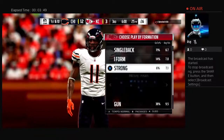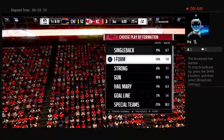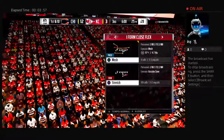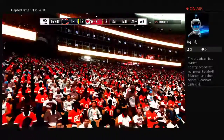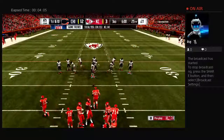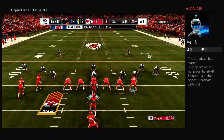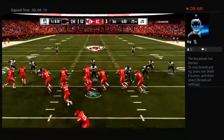Here comes the Chiefs offensive unit as they'll have it to begin quarter number 3. And with 3 interceptions thrown already, we'll see. Do they rely more on the ground game here? They may have to change things offensively to try and settle things down, not just for the guy throwing the ball, but for the rest of the offensive unit, because their confidence has to be shaken a little bit. And you just wonder, is the backup going to start to warm up a little bit over on the sideline?